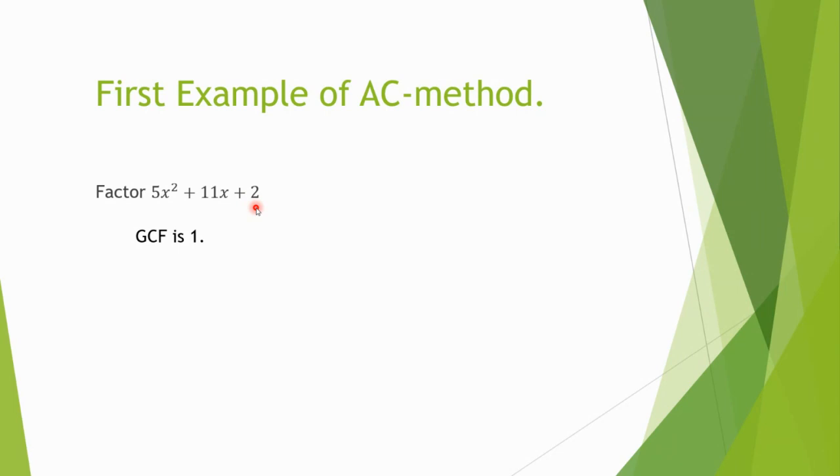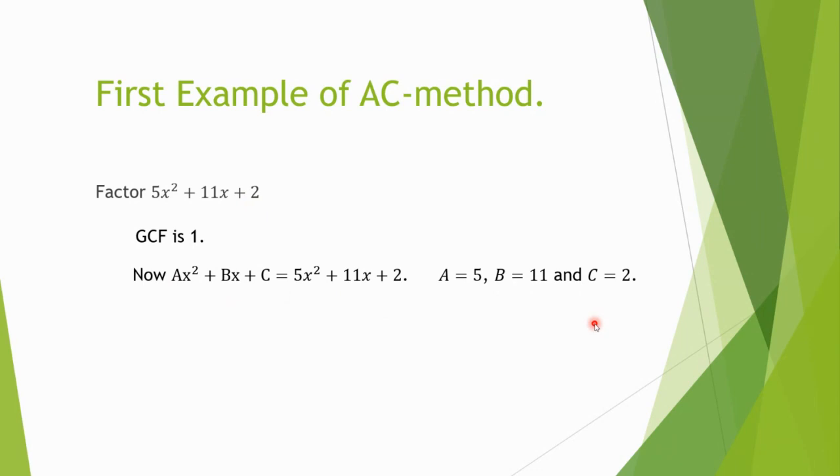So your GCF in that bx to the m would be 1 times x to the 0, which is 1, times 1, which is 1. So there's nothing we can factor out. The GCF is 1, so we just move on. Now, comparing the two, we can see that 5 is our A, 11 is our B, and the constant term 2 is C. And that's what I have over here. So now we know what A, B, and C are.